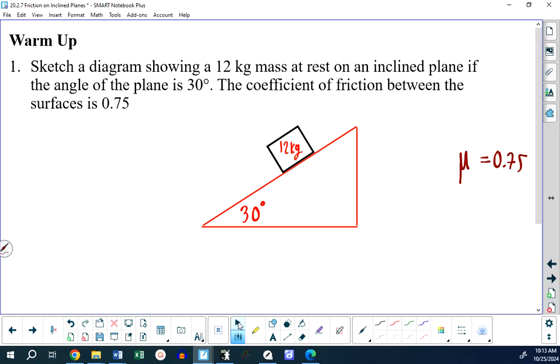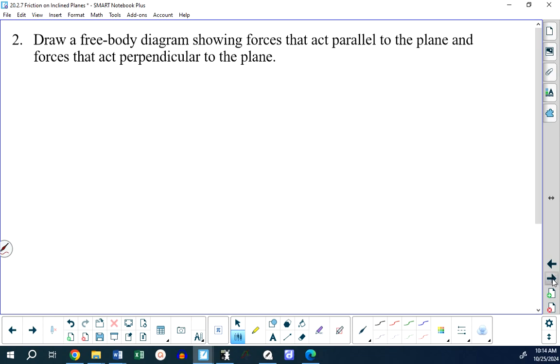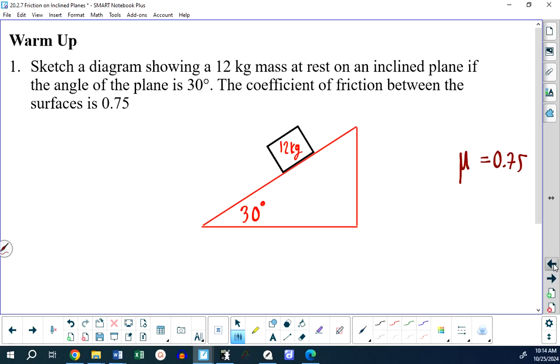So now, number 2 asks us to sketch, and I'm going to go back and draw it on here. Asks us to sketch a free body diagram. But now just look up here. Don't write anything, don't draw anything. If I said draw a free body diagram, the fact of the matter is, if it's just sitting there, we're not touching it. The free body diagram would include a force of gravity.